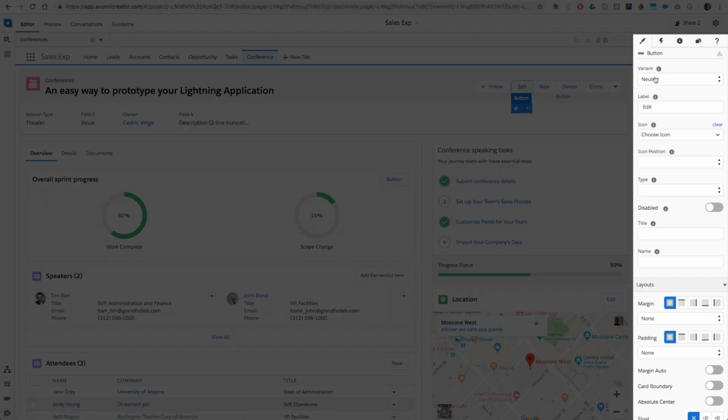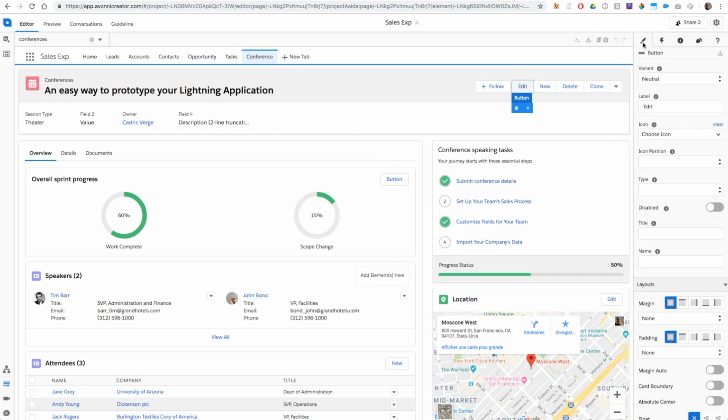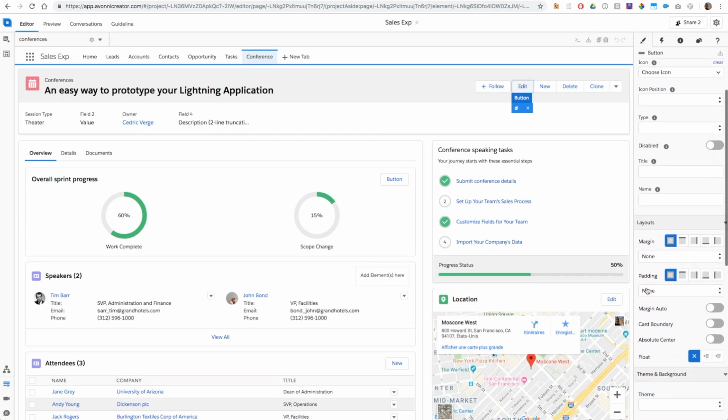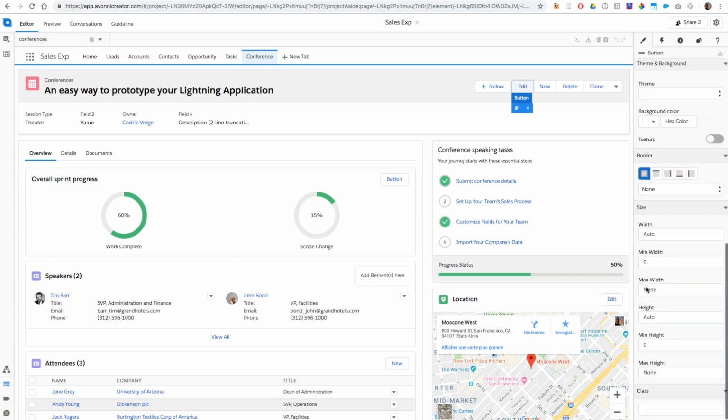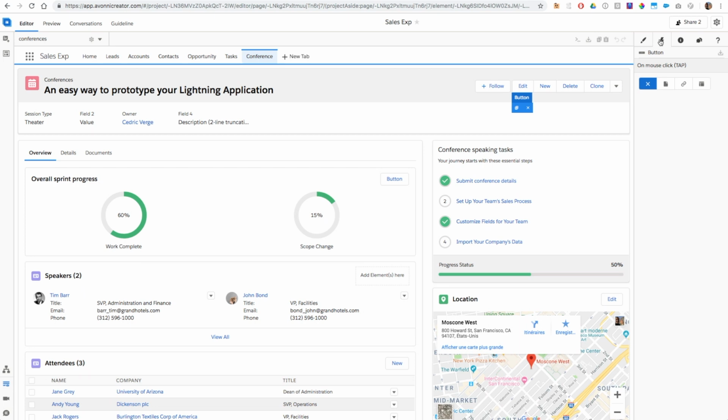Finally, the third major section, the side panel on our right, gives us extremely granular control over each element. What we have here is the Settings panel. The first tab is the Style panel, and it's giving us immediate access to global style settings, layouts, themes, borders, and size. We also have other tabs, like the Lightning one, to set up interaction actions, like set a link to another page or create modal boxes.